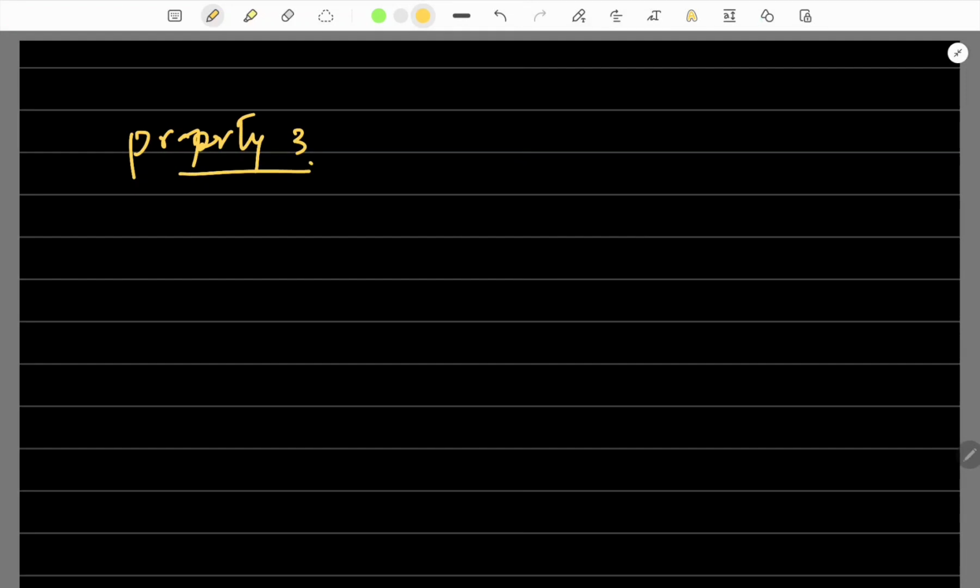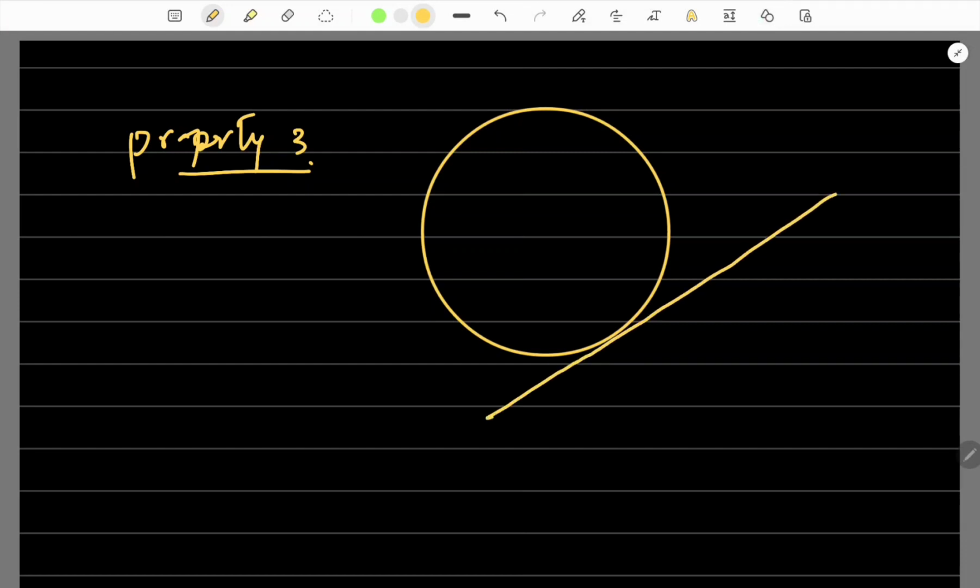Again, it's a very interesting one, beta. Let's make a circle. And because we are discussing the properties of tangent, let's draw a tangent. Let's say this line is a tangent and the point of contact is this point, point A. Okay. So at the point of contact, I draw a chord inside the circle. Now this is not the radius, remember that. This property revolves around the point of contact of the chord and the tangent.